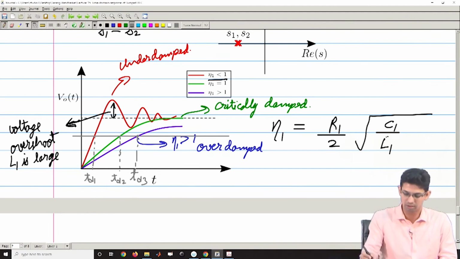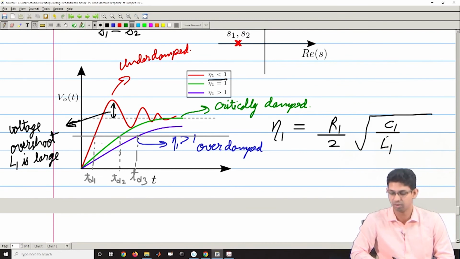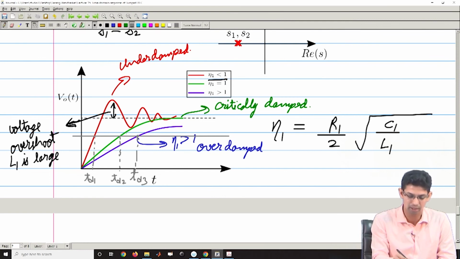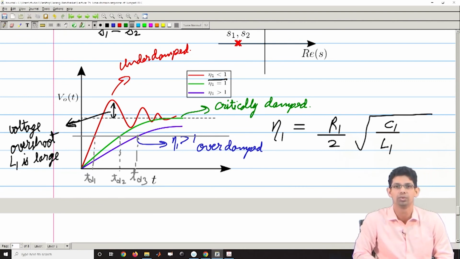and this will be TD1. So when the resistance is less, in that case also you will get an overshoot. So in that case your delay is less, right, but then there is an overshoot present. On the other hand, if I suppress the overshoot, my delay increases, but then there is this case of critically damped. So if I were to configure the values of R, L and C in such a way that I don't want to have an overshoot, but I want to minimize the delay, this is the best I can get. If I reduce my resistance any further, I will start getting overshoots or ringing in my output, right.